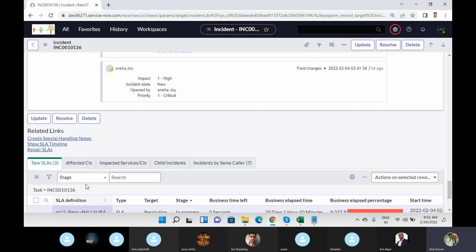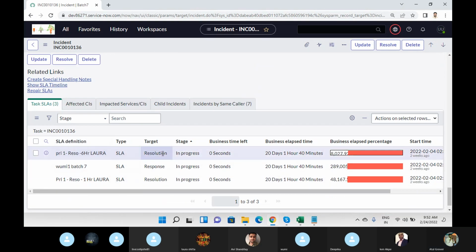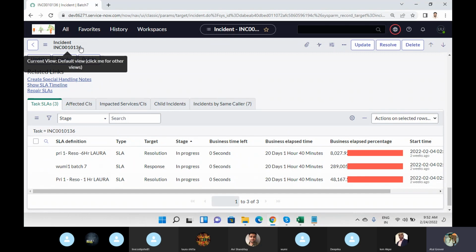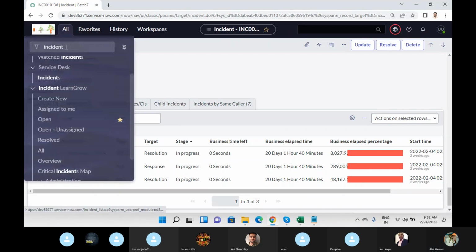But these are coming from a different table, and this record is coming from a different table. Now we will do a join of these two to get my results, and that concept is called the database view. Okay, now let me go here.